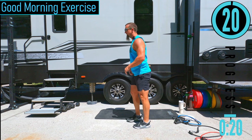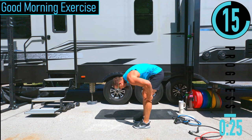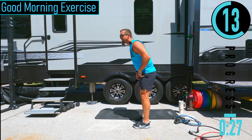Going into good mornings now. So slightly bend in the knees, dropping down as we come down, bending our back, coming back up.